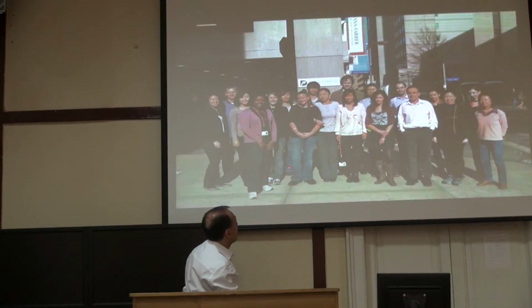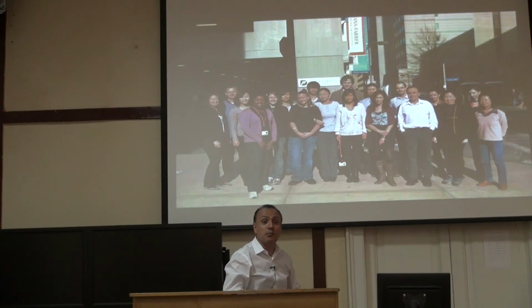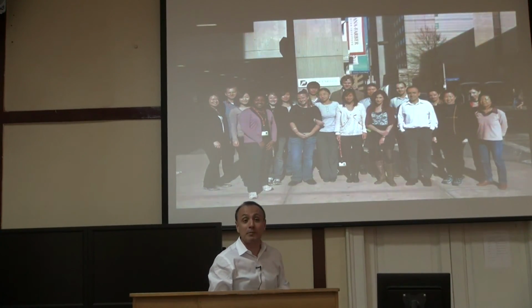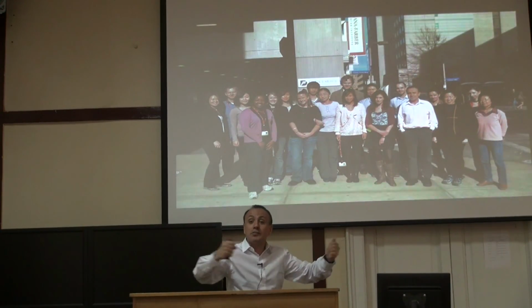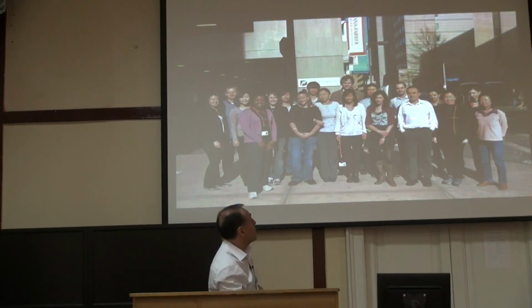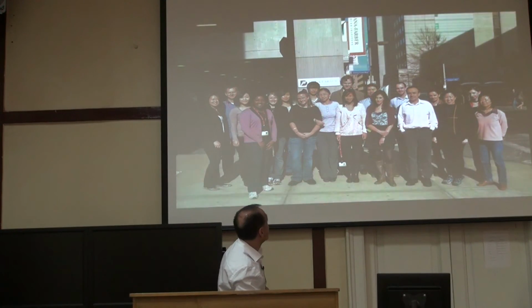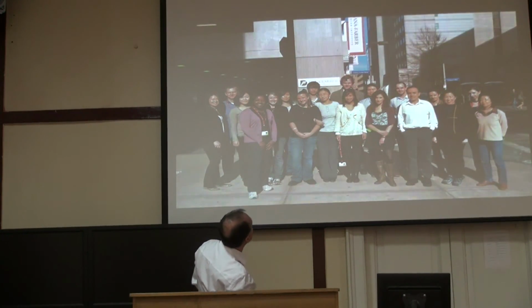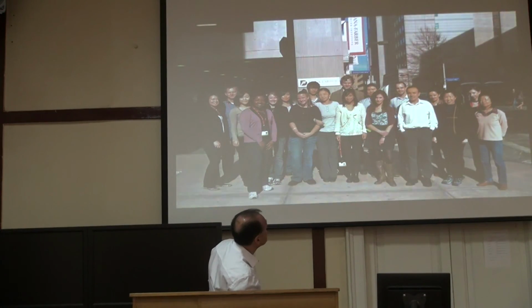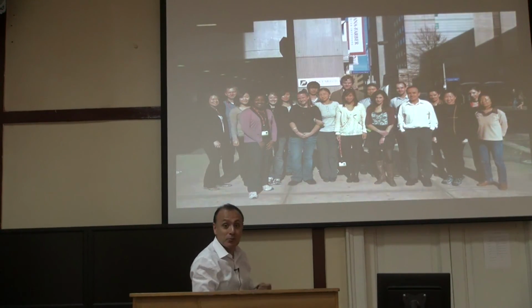And this is a slightly older version of our lab. Being overweight is a big problem in the United States, but this is not the case here. It's just that this slide is somehow distorted, so we all look like we put on a lot of weight, but actually we don't. This is just distortion. And maybe I should point out the major players. So where is Fred? Okay, well, I'm sorry. Fred is not in this picture. Maybe that's why he got work done.